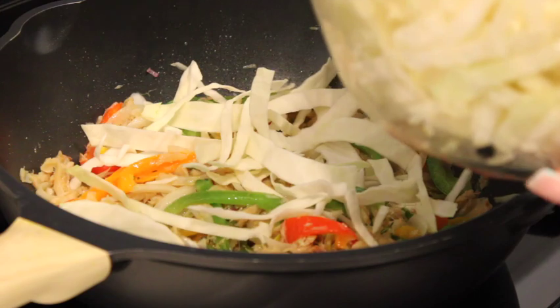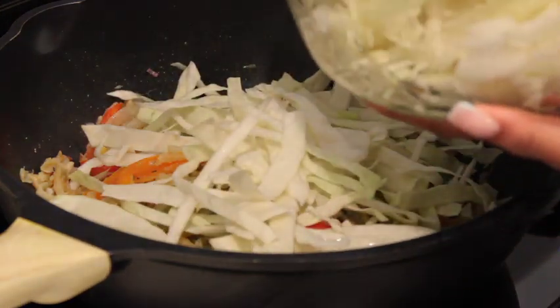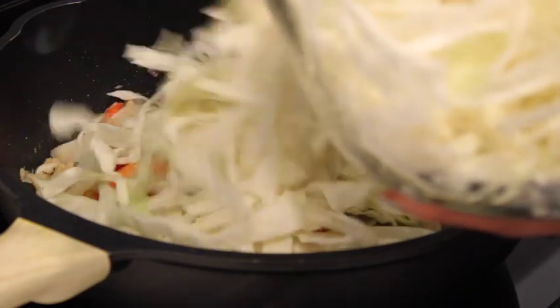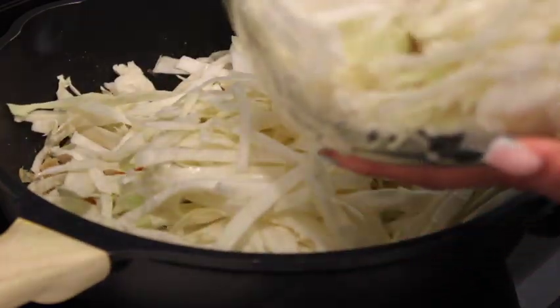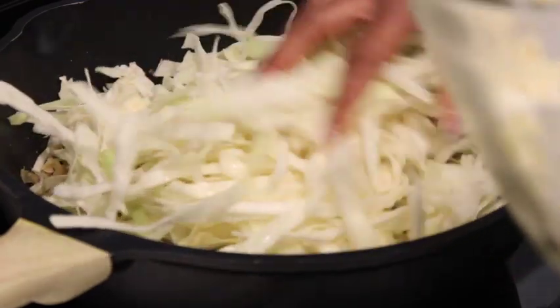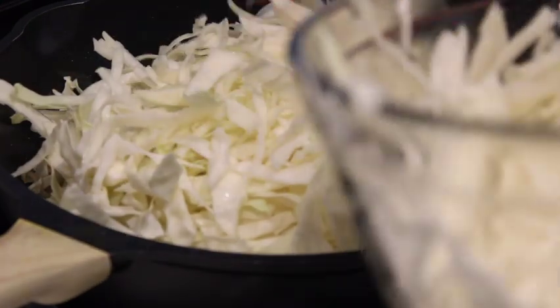Now it's time to add the cabbage, and I'm going to add the cabbage as well as some Maggi all-purpose seasoning and some black pepper. You honestly don't need salt. You just need some black pepper, but for extra flavor, I've added some Maggi all-purpose seasoning. And I'm just going to go ahead and allow that to steam for about 7 to 10 minutes.